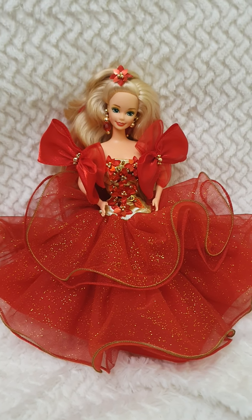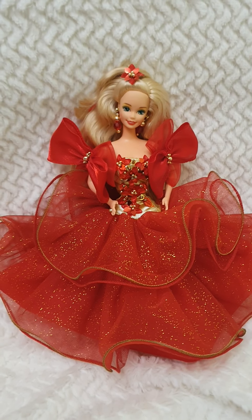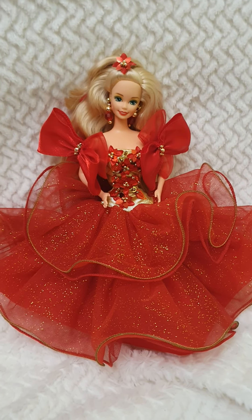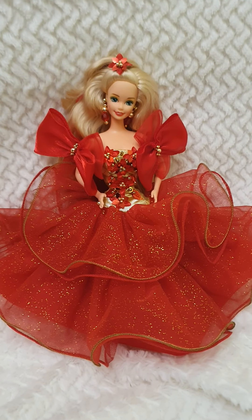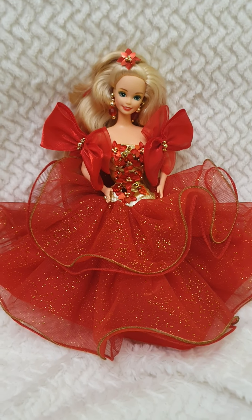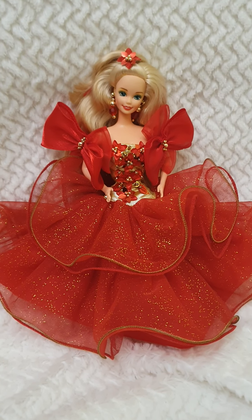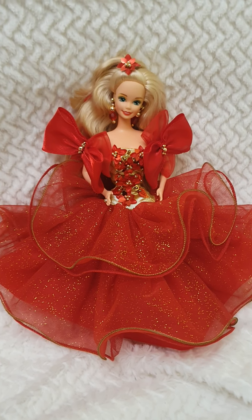The turn-of-the-millennium ones were released in 1999, 2000, and 2001 and have a princess theme — they come with crowns and everything. They weren't called Holiday Barbies, but in 1995, 1996, and 1997 there were other winter-themed ones that I also have and will be showcasing. They're not the official Holiday Barbies of the year but they're winter-themed and so beautiful, so stay tuned for those. Stay safe and I'll see you very soon, bye bye!